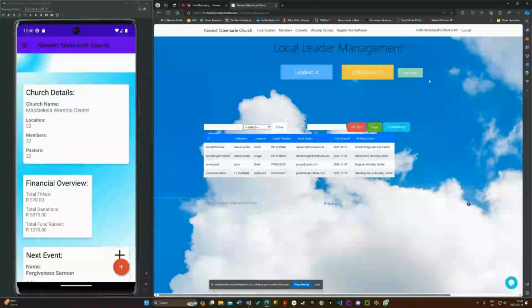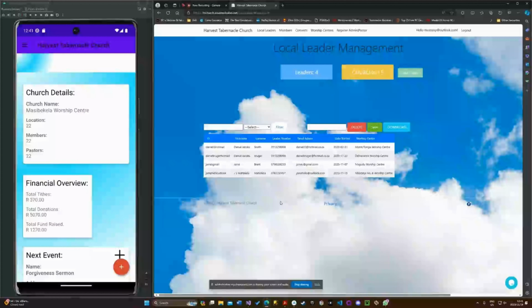Now, there are now CRUD functionalities to this. At the very top, we can see then how many leaders are in this local leader management list. As per mentioned, there are CRUD functionalities where you can add, create a new leader, where you can read all the information, update each information, and delete.